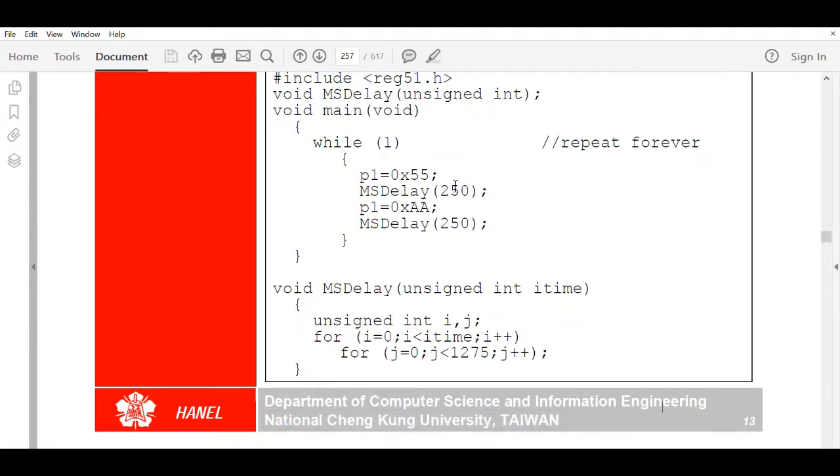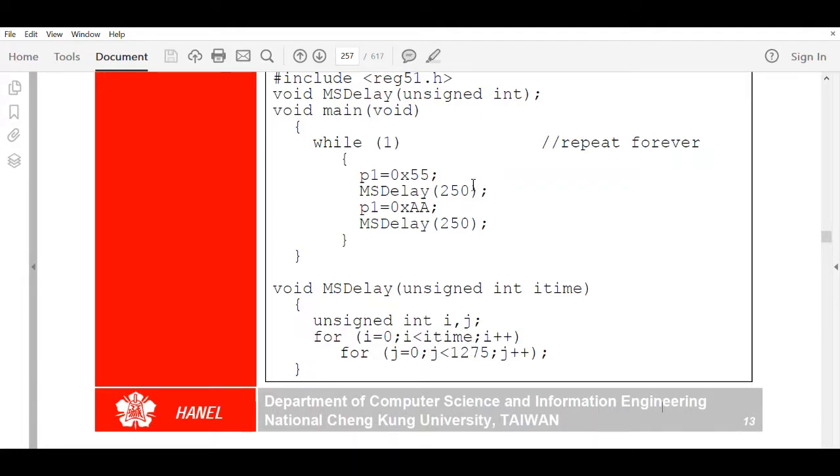Because here I have defined it as 250 seconds, so I don't have an option to say it is milliseconds. So what I'm going to do is multiply this 250 with 1 millisecond. How do I do that? For i equal to 0, i less than itime.